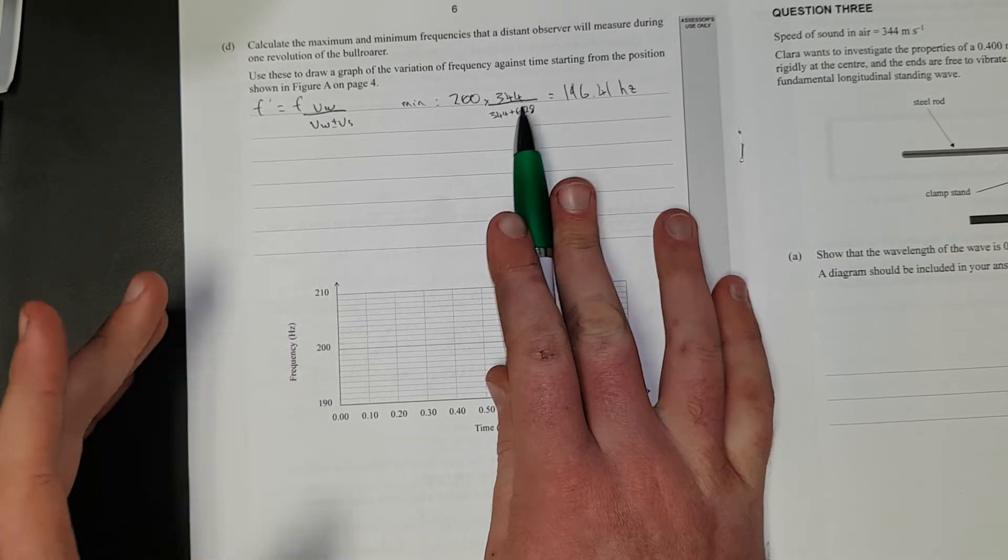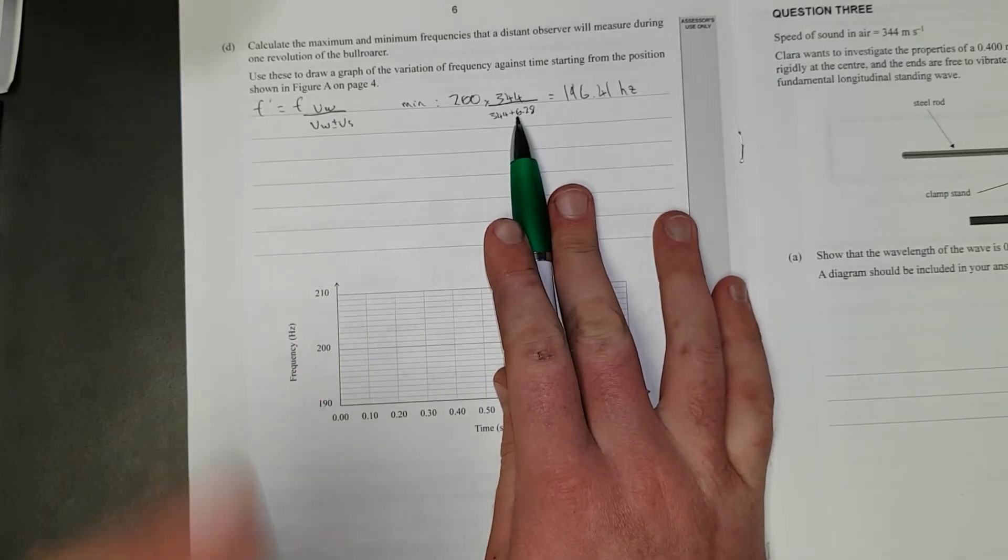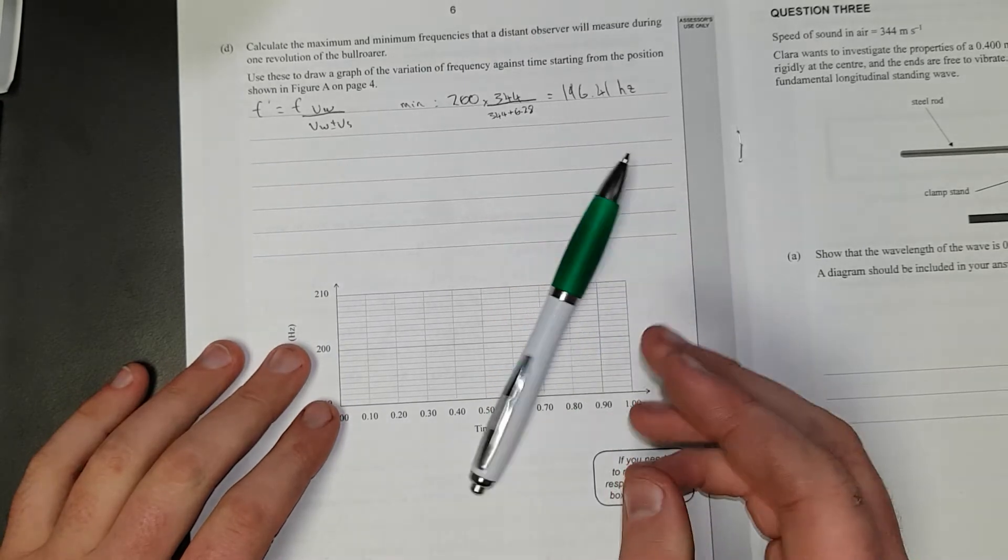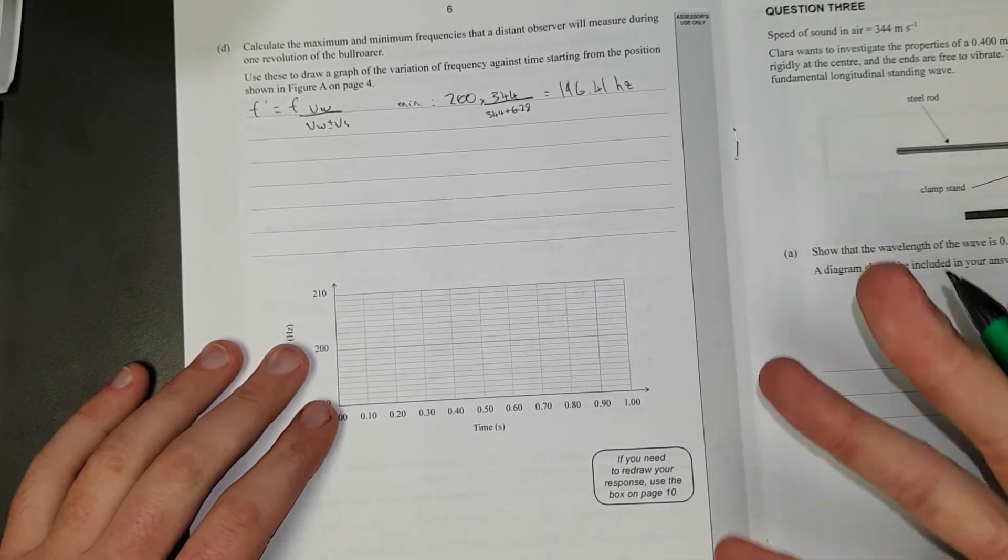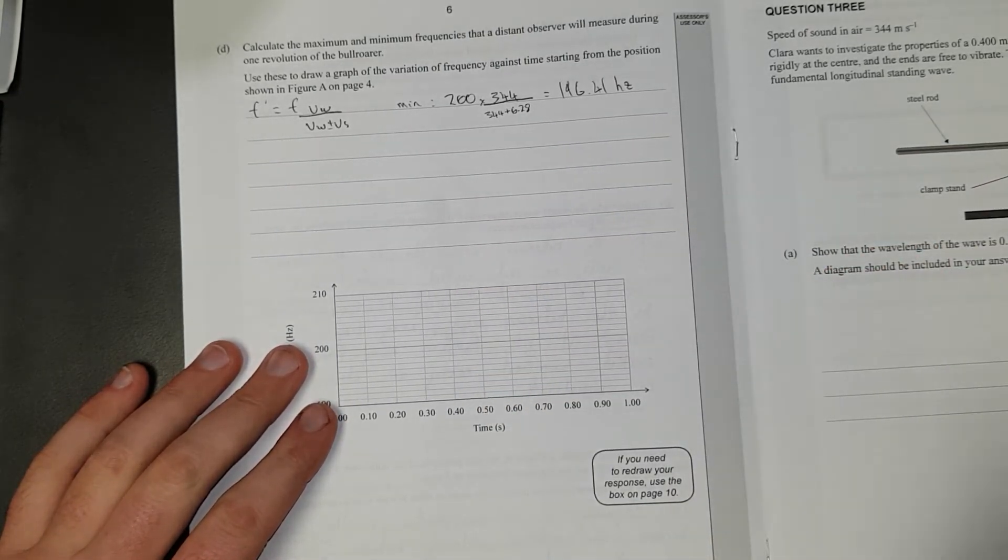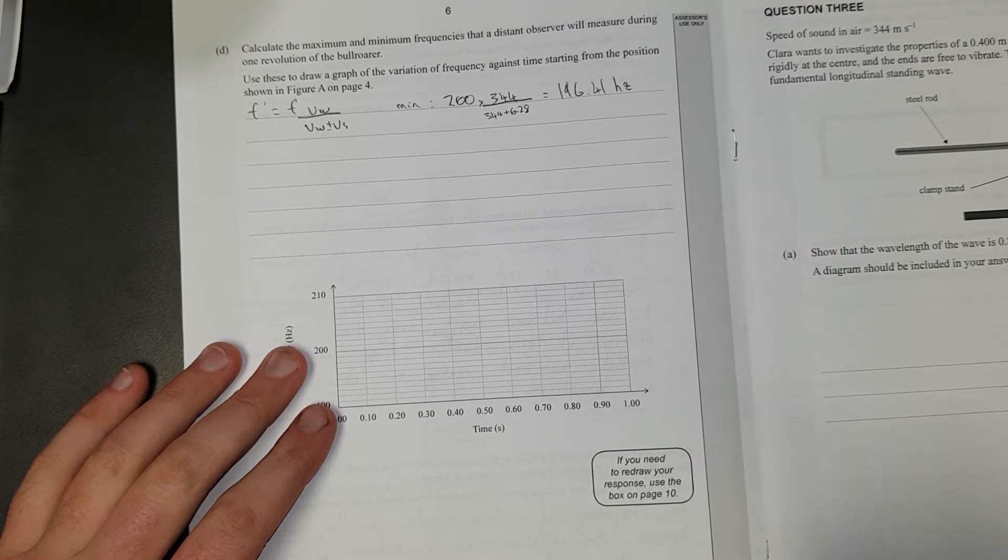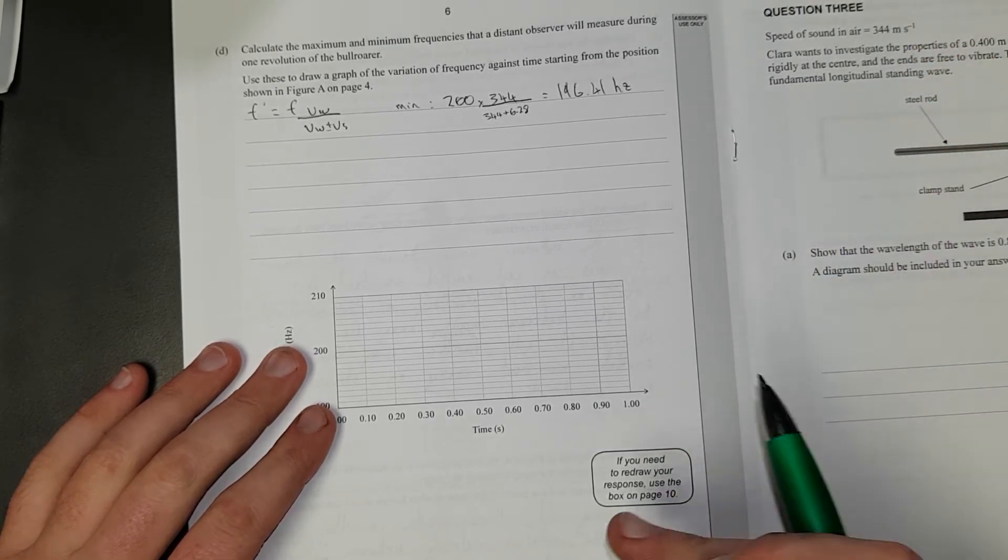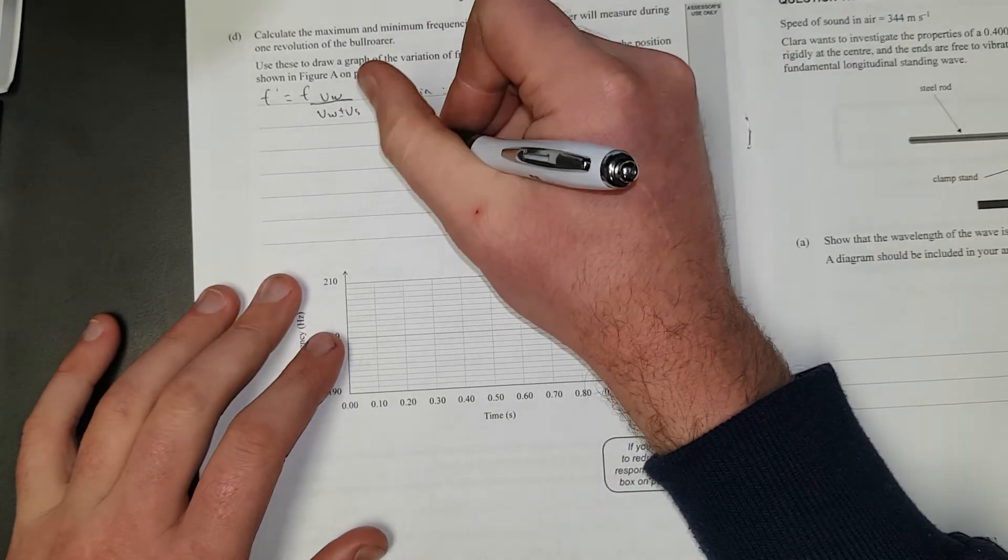Obviously, you've heard an ambulance coming towards you. The frequency goes up. So if it's coming towards you, it needs to be minus. If it's going away, it needs to be plus because the frequency drops. And everyone that lives in the real world has heard cars and stuff come towards you. You hear the frequency increase as it comes.